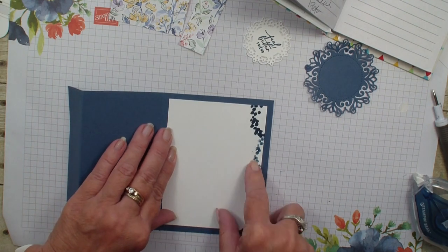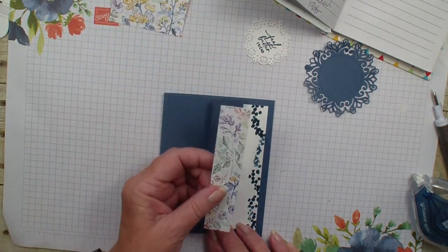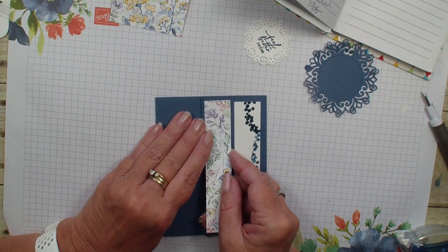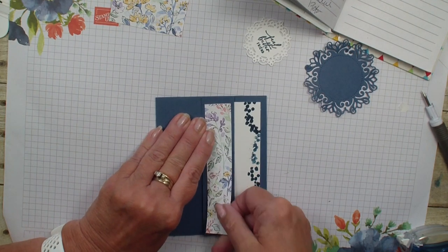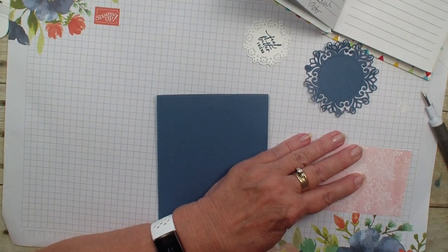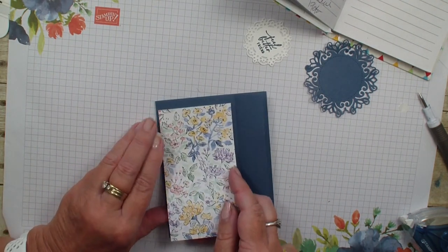Now I stamped that, but I could have also added the designer series paper, another strip of the designer series paper. It's up to you. I'm going to take that 1 by 5. We're going to put that right on the flap like so, and lining it up with that basic white. This piece will go on the inside of the flap, or under the flap, I guess. And again, we want to make sure that it lines up.